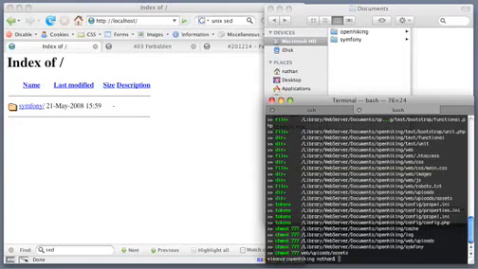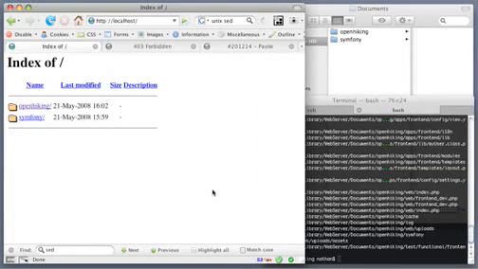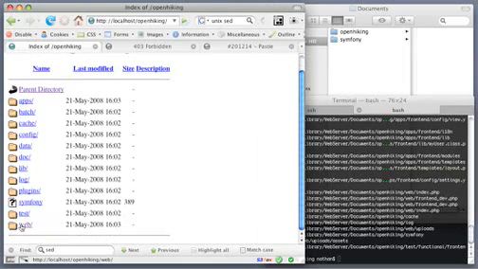And we also need to generate a front-end application just to get things started. So that's symfony init-app front-end. You can call this whatever you want. I just did the sandbox tutorial and they called it front-end. So symfony init-app front-end, and now we have a front-end up and running. So if I reload things over here, I should have an Open Hiking folder with a web folder.